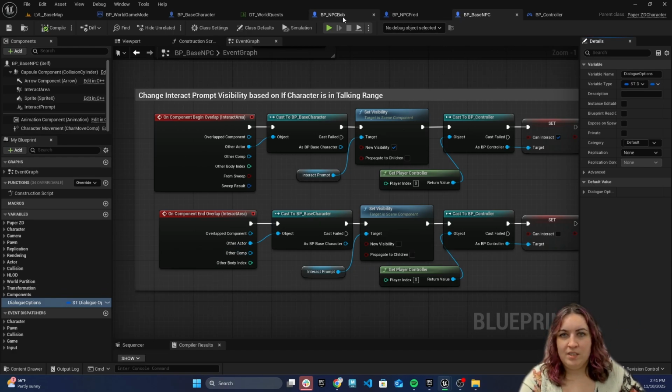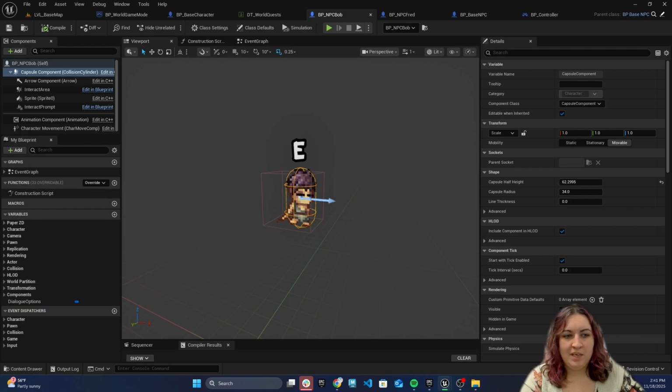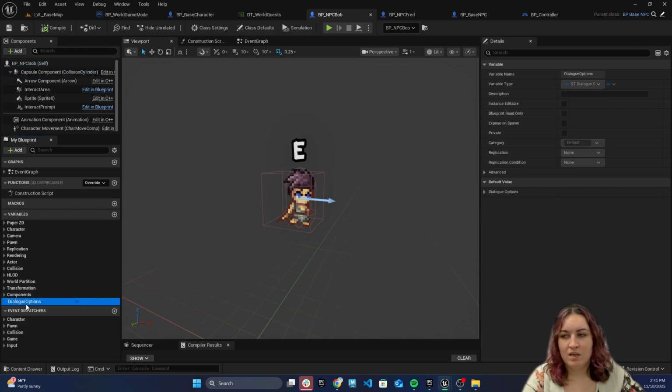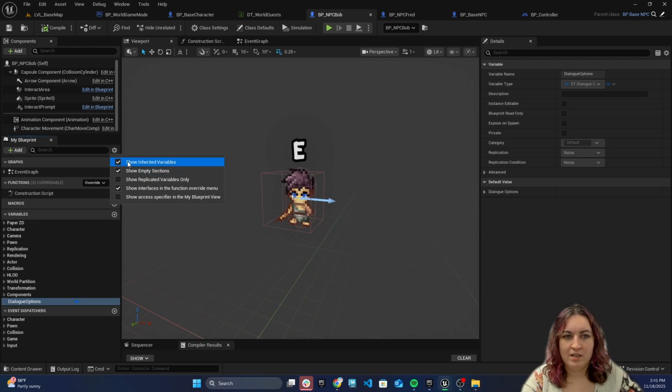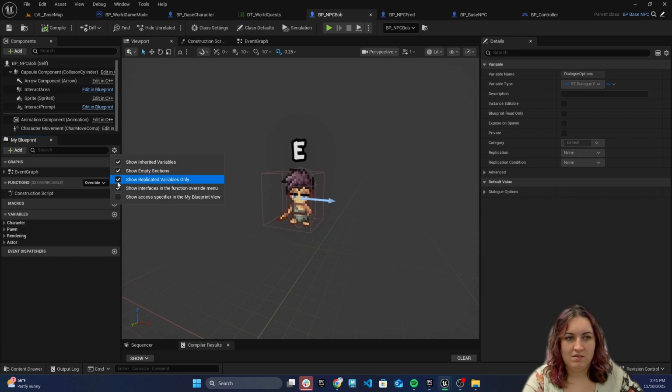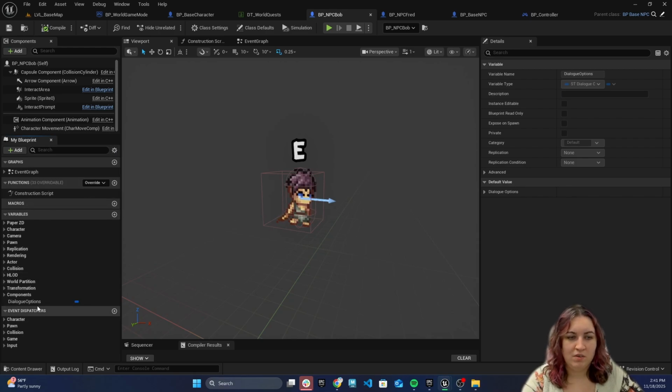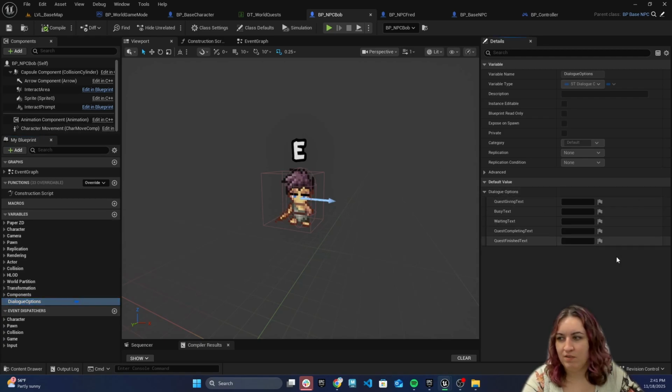So for instance, if I go into NPC Bob, I am going to see the dialogue options over here. If you don't see them, it's because you're not viewing parent variables. So you'll need to click this little settings cog and say show inherited variables. That will show you the parent variable over here, which is dialogue options, and then you can change the default value over here.